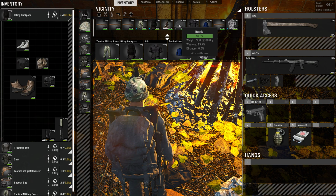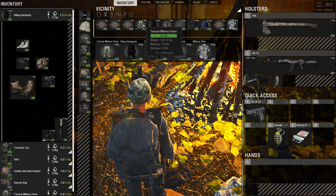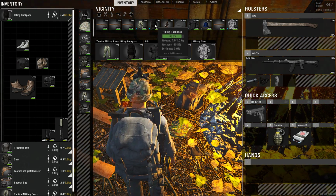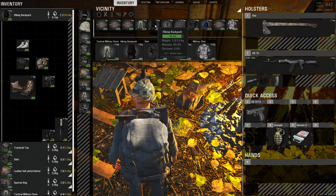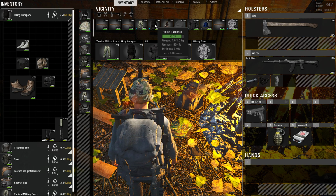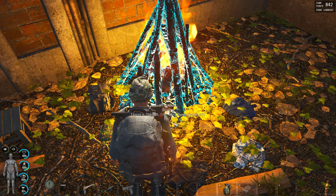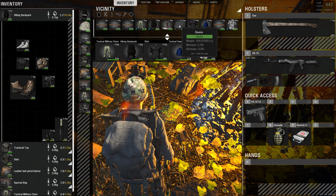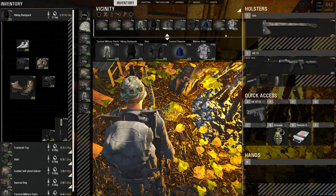So I'm checking all of these things as the fire continues to burn. And sometimes I've found, again, where the backpack just stops drying and it won't dry at all. And sometimes moving the backpack around doesn't allow it to dry more. I've found I have had to pick it up and put it back down into another place, like the meats, to get them to continue to dry. I often check my fire, make sure that my burning stage is still at 0. And as I'm going about things in my base, I just come back and continue to check the status.